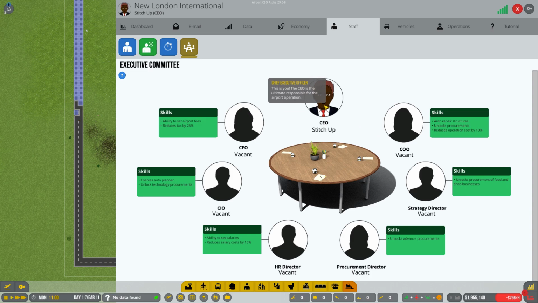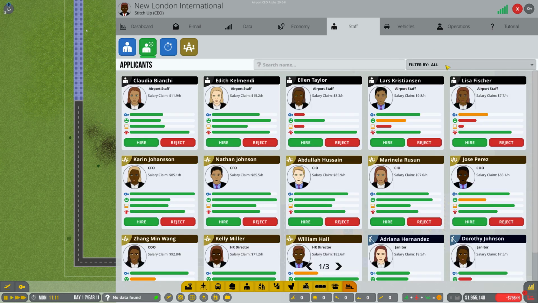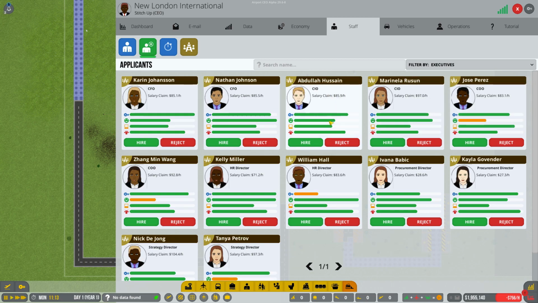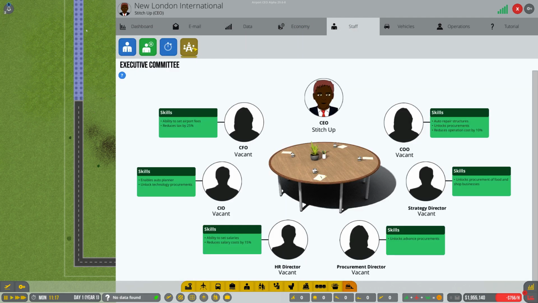Now, we've got a CEO. Auto repair structures, unlocks procurements. It's procurements that we want. So let's get a COO and a CEO. Yep. And how do we do that? So if I go to applicants, so what have we got here? Let me just see if I can get executives. Okay, so we want... let's go back to here and see that again. Staff overview, staff applicants, executive committee.